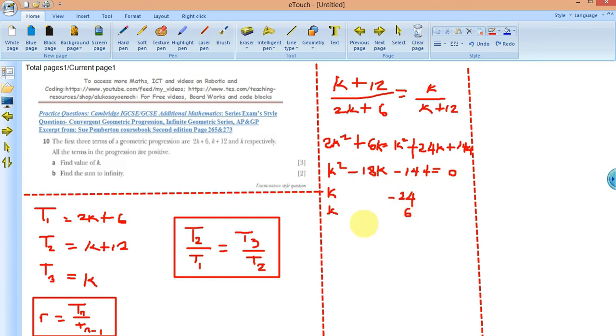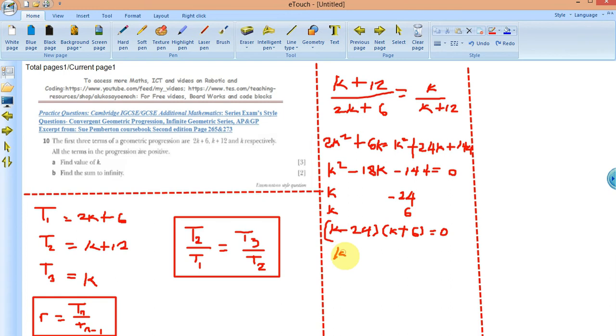So that's pretty cool, guys. If you need to learn this more, guys, go ahead and watch my video on factorization. Okay, so you take it like that. So (K minus 24)(K plus 6). If you expand this, you get that trinomial equation up there, plus 6 equals 0. Okay, so such that K equals 24 or K equals minus 6.